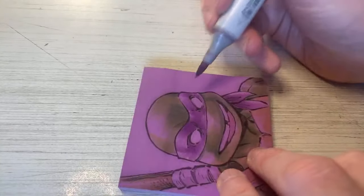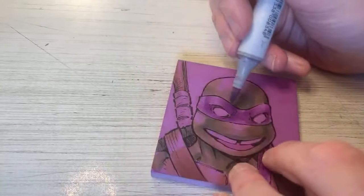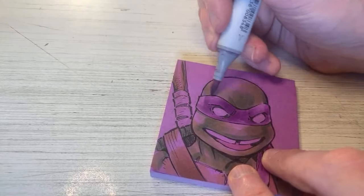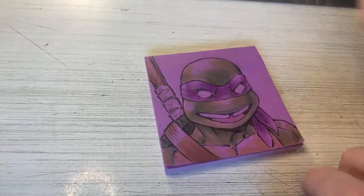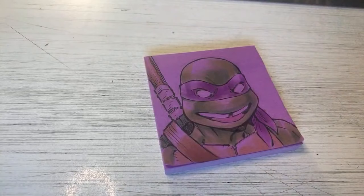So that's my opinion. Don't try too hard to find your own style. Your style will find you. Just draw the way you like to draw and learn things, and that's going to change the way you draw, and you're just going to grow and evolve as an artist, much like we grow and evolve as people. So a little V01 there to blend all that together.